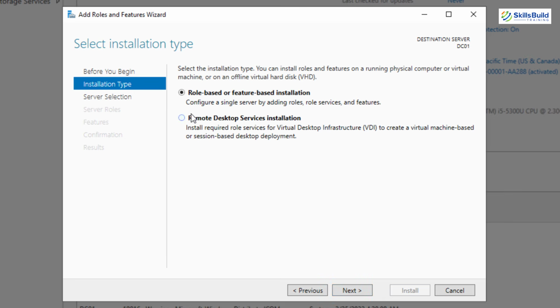Either you can go with role-based or feature-based installation, or you can go with Remote Desktop Services installation, which will install the required role services for a virtual desktop infrastructure. Most of the time, you will need role-based or feature-based installation, so that is why I'll do the same, and I'll click on next.